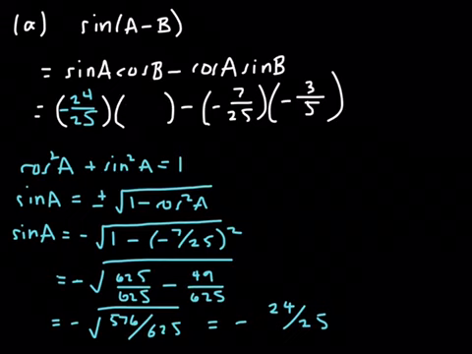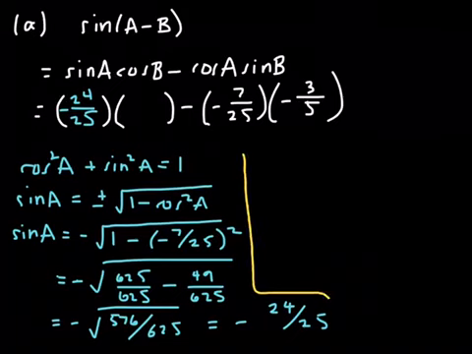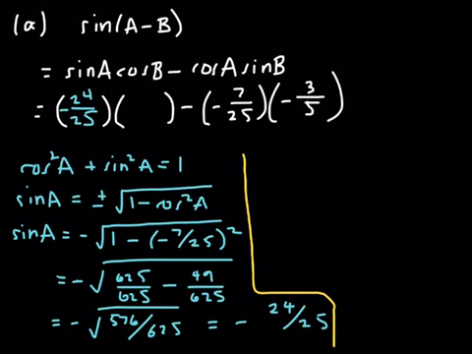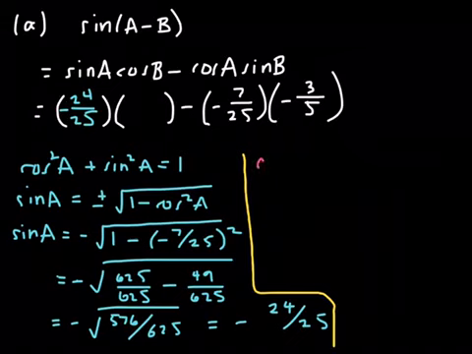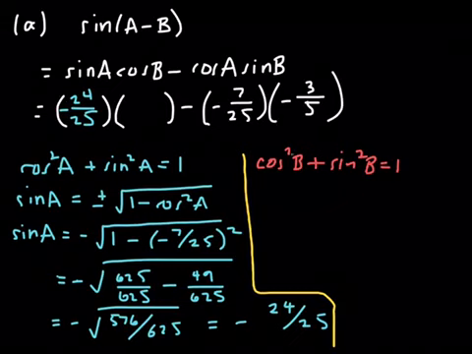I'm going to find cosine of B very similarly to how I found sine of A. All right? So bear with me for a second here. Okay, so I'm going to section this off here just so that we don't get confused. All right, cool. Now, we're looking for cosine of B. All right, here we go. Cosine squared of B plus sine squared of B is equal to 1. And these exponents are the number 2 up there, okay? All right, cool. Now, we need to find cosine of B, so that's what I'm going to isolate.